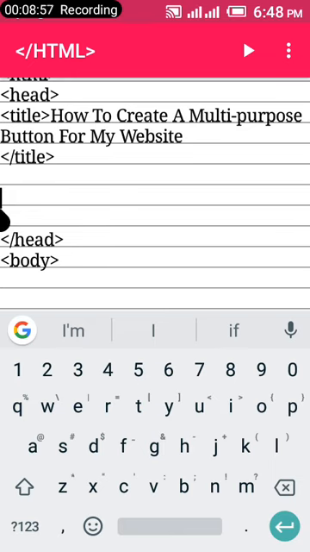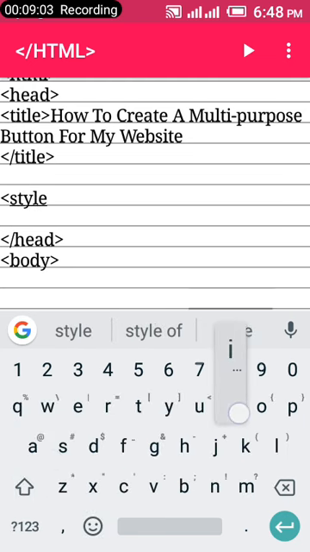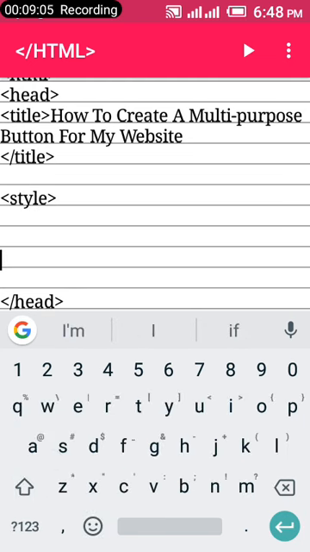Then right here, you declare an opening style tag, style. So that we won't forget, let's go straight and close our style tag. So yes, we've closed the style tag.